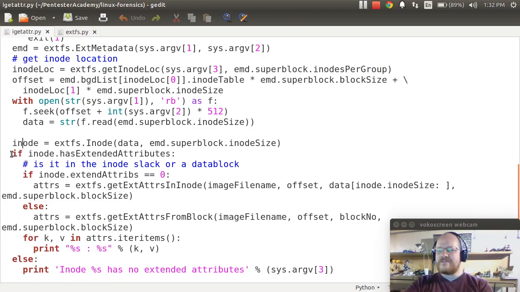And I figure out, does this have extended attributes? We'll see we've extended this inode class just slightly. And if it does, I'm going to look at the block number for the extended attributes. If it's set equal to 0, that means these extended attributes are stored in the empty space between this inode and the next inode.